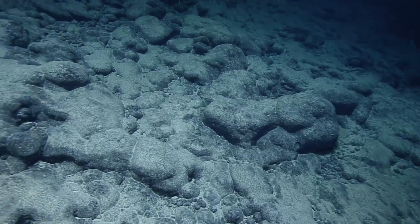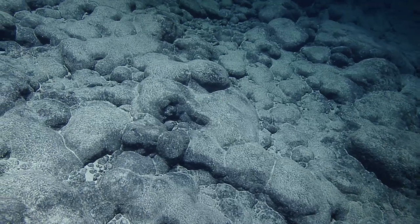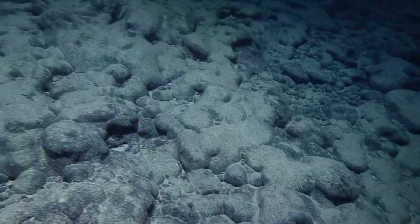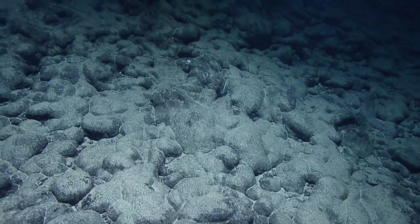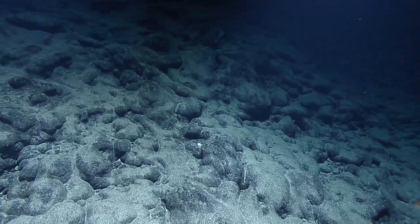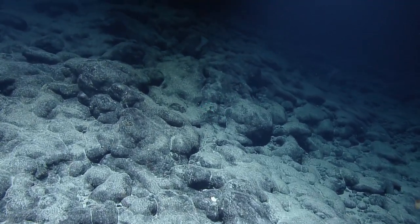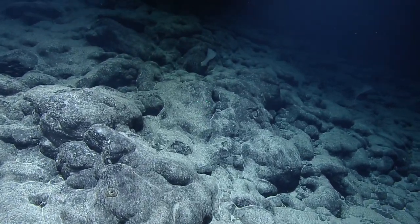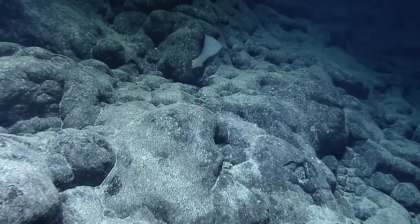Forget how much this camera zooms. Mike, the lights, please. Thanks, sir. Bridge nav, can we have 30 meters 330, please? Yes. Thank you.